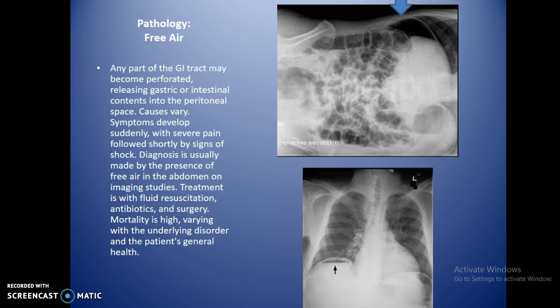Free air. We talked about with the arrow here. You can see some of the free air. This is not within the large intestines that you can see here. It looks like air that's escaped into the cavity of the body. So we can see this really, really dense, dark area here. You can see it on this chest x-ray here as well. Normally, you'll see the gastric bubble over here on the left side. But if you see this over here, typically that means that air is coming up and kind of tucking underneath the lungs because it's in a separate sac.